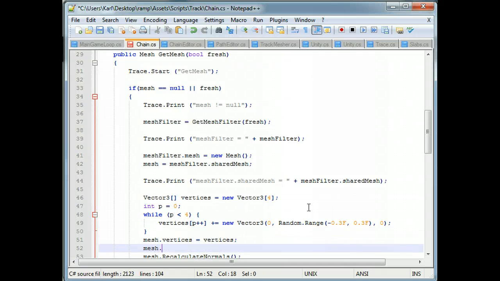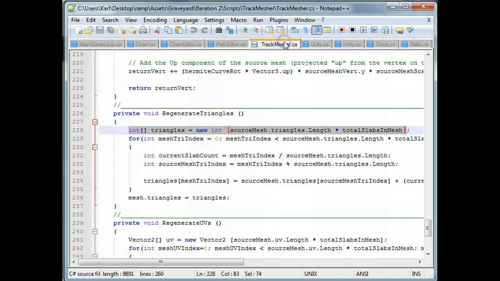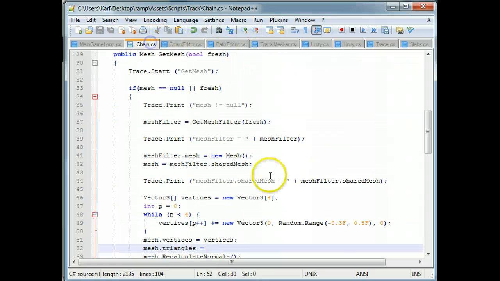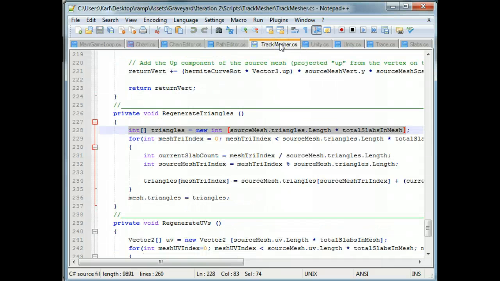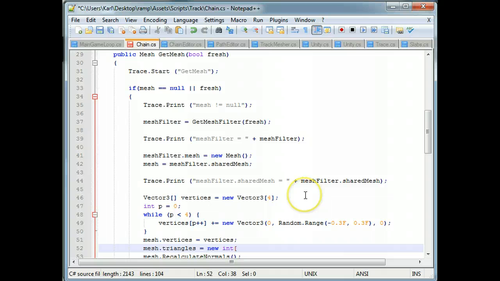So mesh.triangles equals new int, right? Oh, right. New int. You just initialize it with whatever you want.